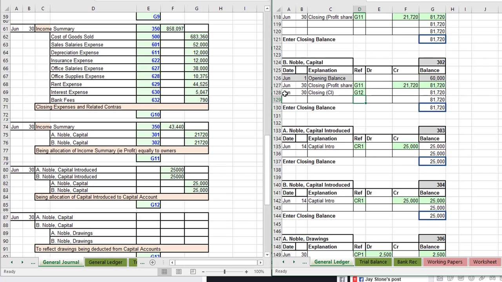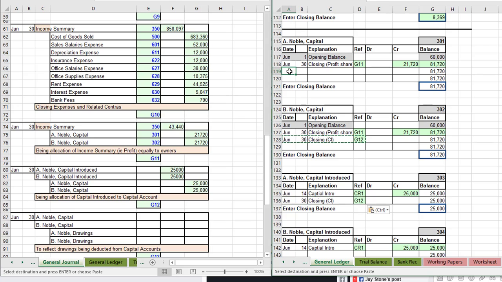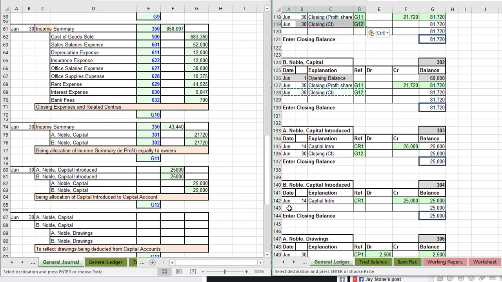Because when I copy and paste, that will be copied as an absolute address, not a relative address. So we've got 4 items that have these details: A Noble Capital, B Noble Capital, A Noble Capital introduced, and B Noble Capital introduced.